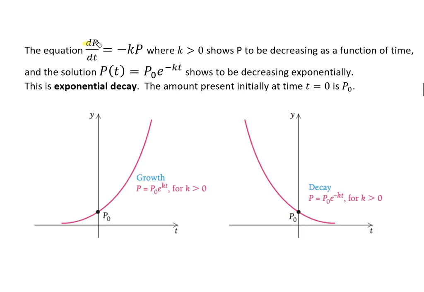We have the equation dP/dt is equal to negative kP, and we know that the solution will be P of t is equal to P naught e to the negative kt, because this is really the same equation that we did in section 2.4. The only difference is that my constant is negative this time. While section 2.4 talked about exponential growth because it was a positive growth constant k, here we have exponential decay because my constant is negative.